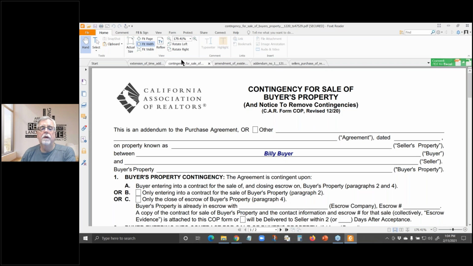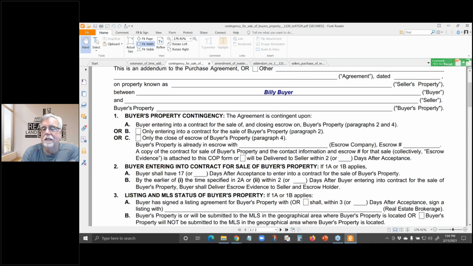And now, first of all, let me just explain what this form means. And one of the things I said, these are like the two worst contingencies, in terms of trying to get the best money, and I'll explain why in a moment, and what you could do about it, besides using these forms.